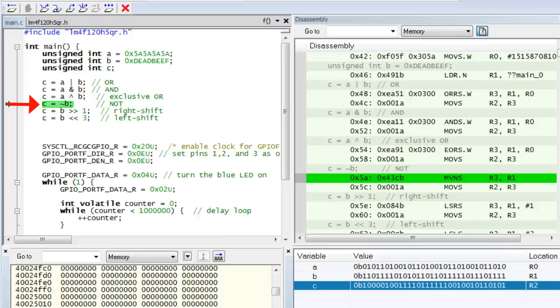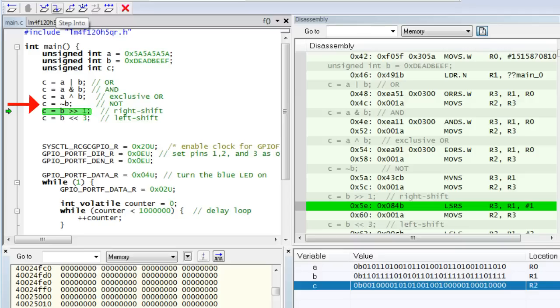The bitwise NOT operator is unary, meaning that it acts on just one operand, in which it turns every 1 bit into a 0 and 0 into a 1. In the disassembly window, you can see that bitwise NOT is performed by the MVNS instruction, which stands for move negative.